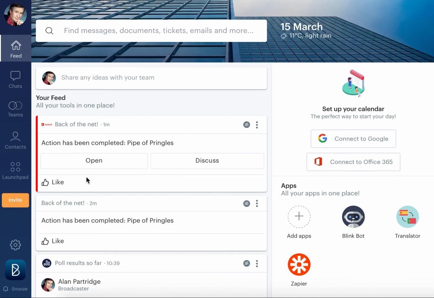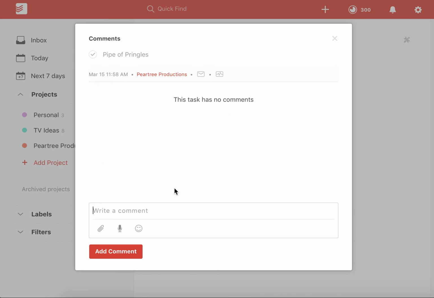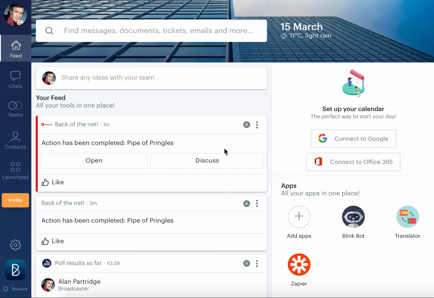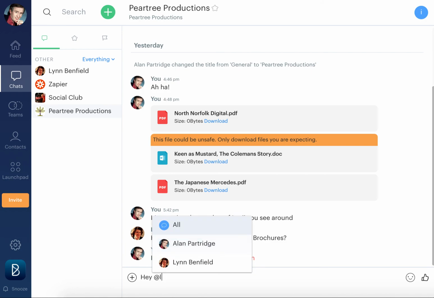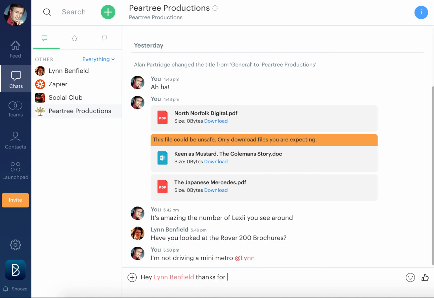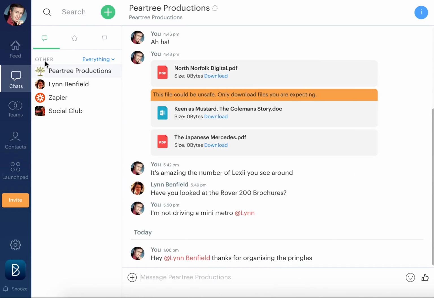So what we've done now is we've gone from this fairly basic card, which took a couple of minutes to set up. We've invested another couple of minutes in it, and it's now become super useful. Because if I want to see the details about that action, I can press open, and it takes me straight through to the application, and I can see the details, I can engage with it, I can add comments, or I can actually discuss the action, and I can jump in, which takes me through to a chat, and I can say something, and we can discuss it.